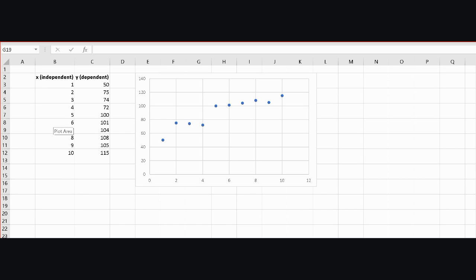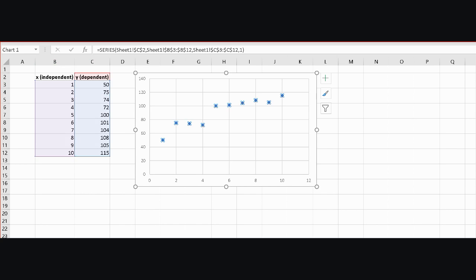so that way you can do it every single time whether you have the calculator or not. Now, you could manually calculate the line of best fit, but then that requires taking averages and some square roots and so on. We don't want to do that. Instead, what we're going to do very simply is look at a set of data. Right here we have our x, which is our independent variable, and our y, which is our dependent variable. And we have a list of values for each of these variables, my x and my y. Now, these are all points, remember: 1, 50, 2, 75. So 1 and 50 are related to one another, 2 and 75, 3 and 74, etc. And they all correspond to these points on the scatter plot, right?